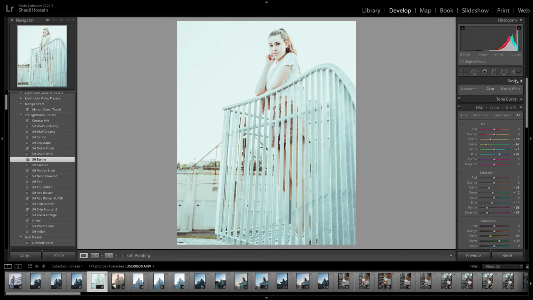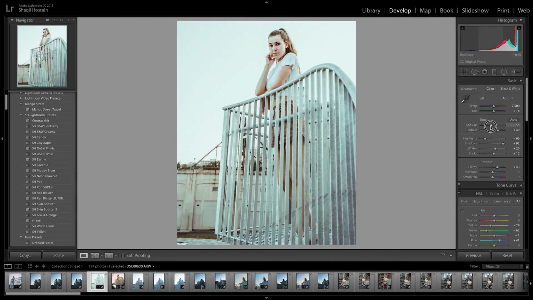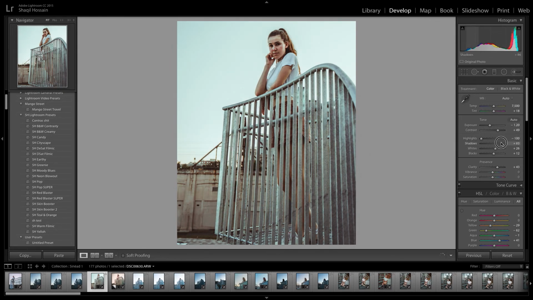What I like to start with for this is, obviously, you see my exposure is at 0.3, overexposed, so I'm going to bring that down about 1.2. Bring the shadows up just a bit. Bring this down, shadows down a bit actually. Lift that and just slowly bring this all into nice little details.